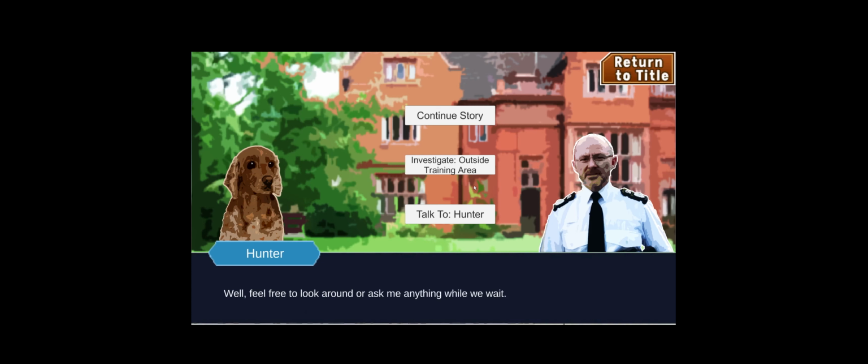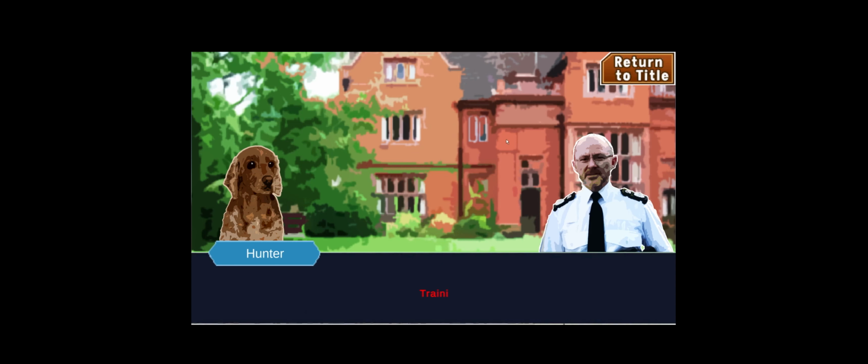And then, again, please refer to Arcweave's prototype for a clearer representation of this, but we would only have two options: to check the area out, or investigate it, and to talk to the NPC. After we've talked to the NPC and exhausted all the dialogue options, we then would be able to automatically continue the story. But for the purposes of this prototype, we have a button that lets us just carry on straight away, and this is the button that should be used, as the other two buttons do not have correct functionality. So we can keep going.